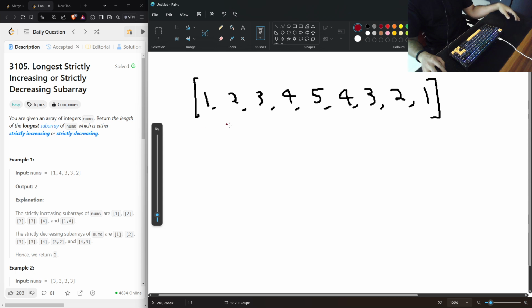We are going to initially start with an empty stack, and we will start iterating from here. When we reach the first element, we'll see that the stack is empty, so we have no option but to append this value to the stack. So when we are at index 0, we append it to our stack. Since we are in search of the strictly increasing array, we'll track our max length, the length that we have so far. This is our resultant array at the moment, so we'll set the length of the maximum subarray found so far as 1.